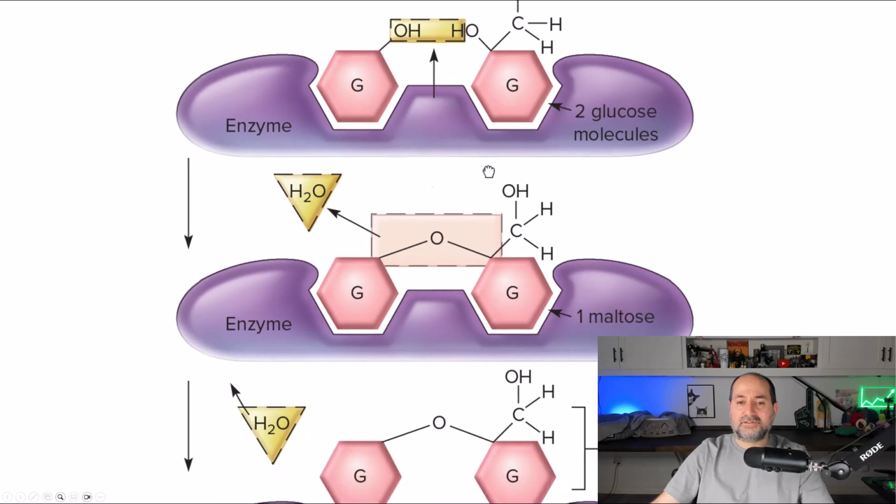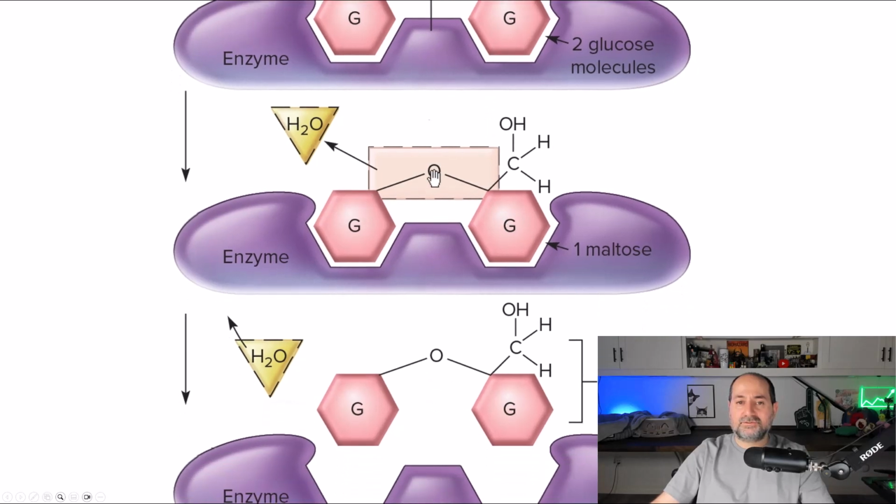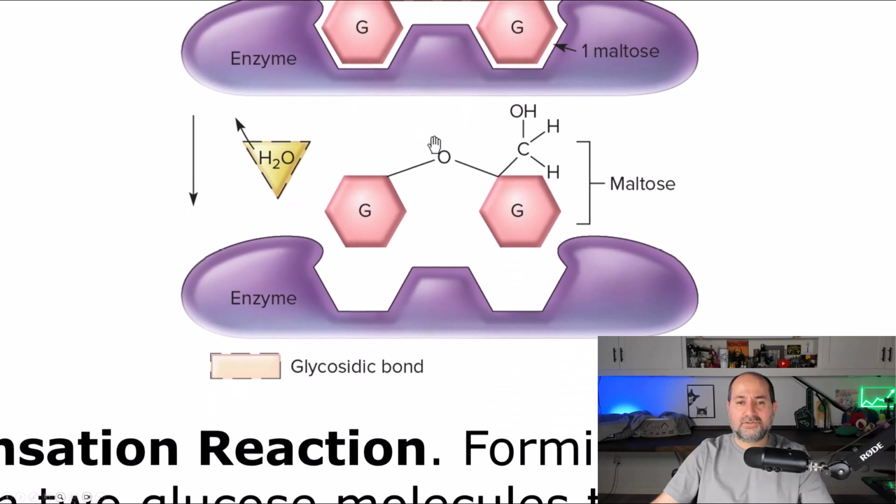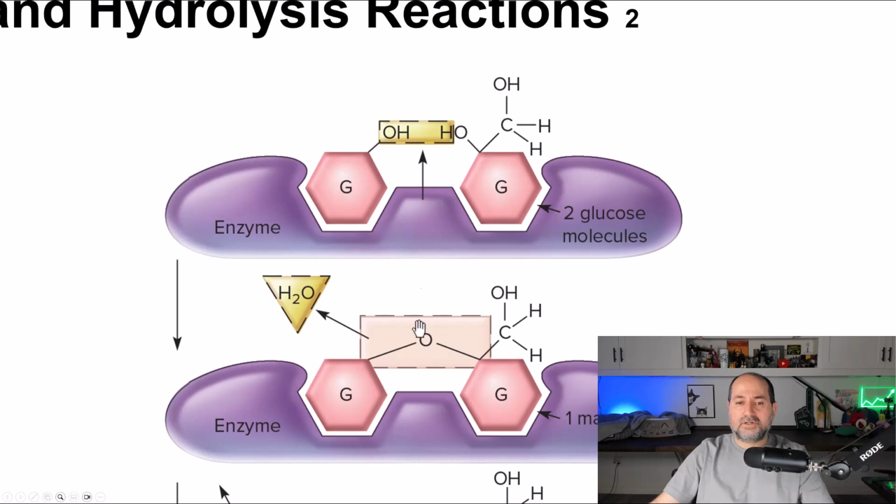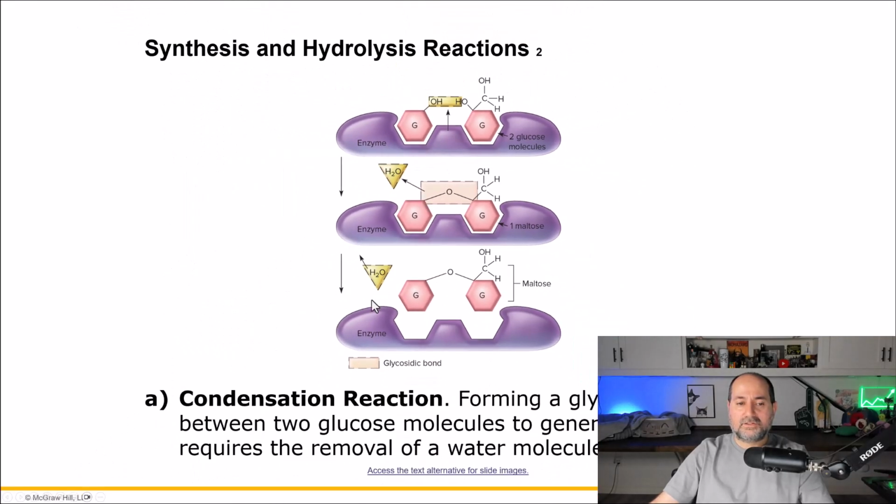It's called the glycosidic bond. You have formed a bond between these two glucose molecules, and you formed what's called a disaccharide. Now the two glucose molecules are linked together as a disaccharide called maltose. Isn't that neat? So that's how your cells build maltose, the disaccharide. It's by removing a water molecule, by removing these two H's and that O. And that's called a condensation reaction. It's called a dehydration reaction. It could be called dehydration synthesis. All of those mean the same thing.